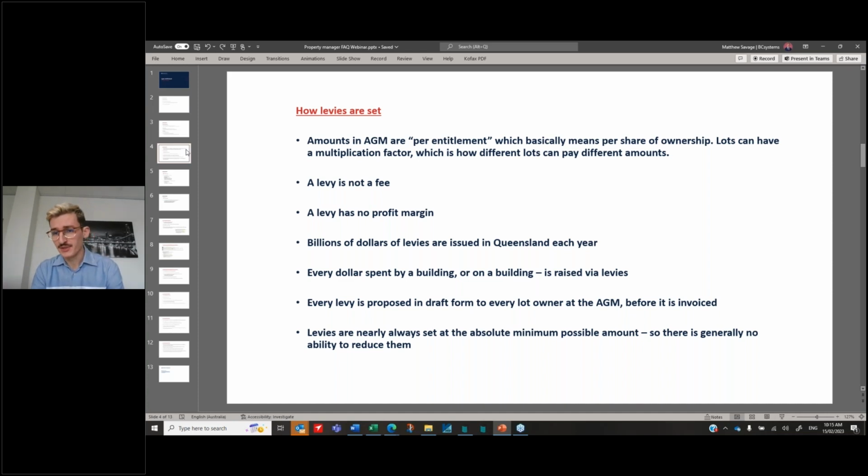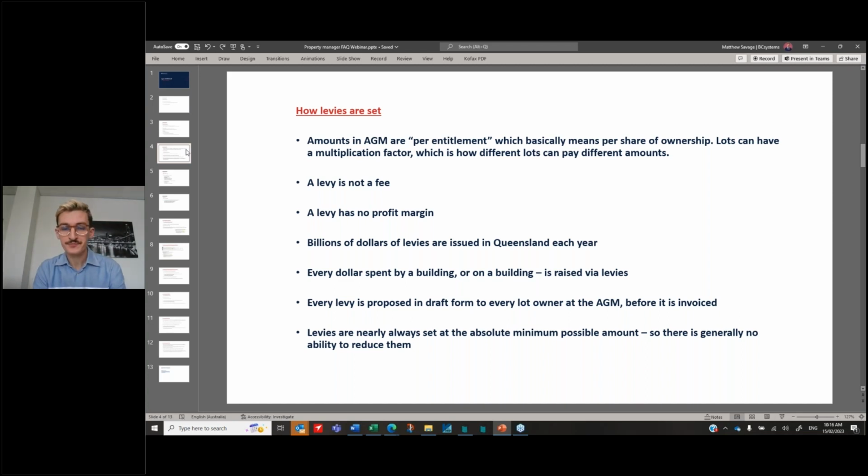So again, unlike a business, we run our business at a profit, otherwise we wouldn't be here, like every business in Australia tries to do. A levy is just taking what you're spending and dividing it by owners. So no profit margin means there's no fat in the levy, and there's really no ability for it to be reduced, because if you reduce the levy, then you're not bringing in as much money, you can't spend as much, and you need to cut back on services. So the way levies can be reduced isn't by just reducing the amount of income. Firstly, the body corporate needs to review what areas it can cut back on spending, and then the levies can come down.